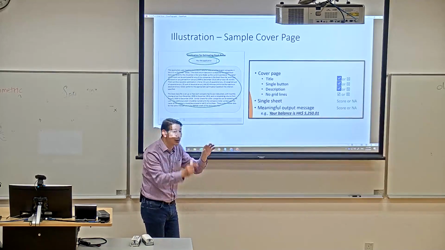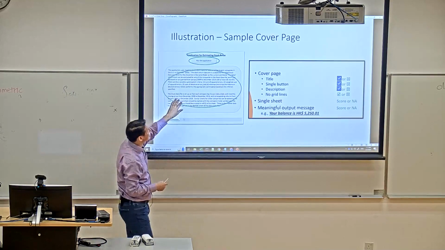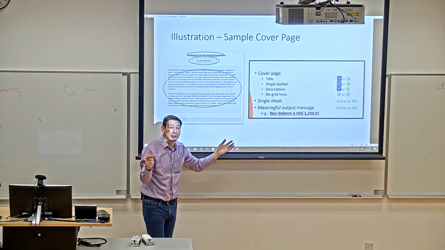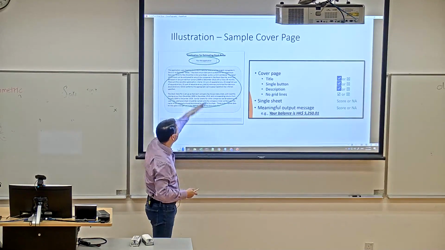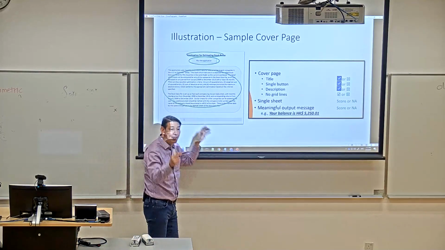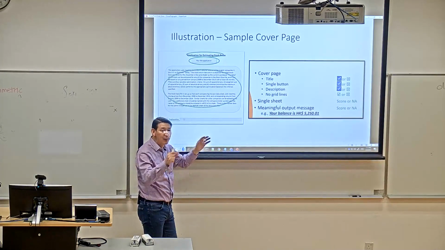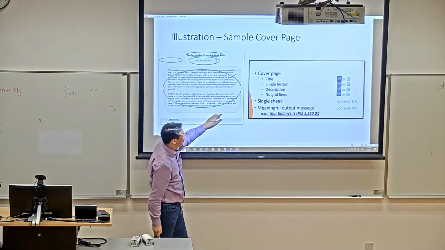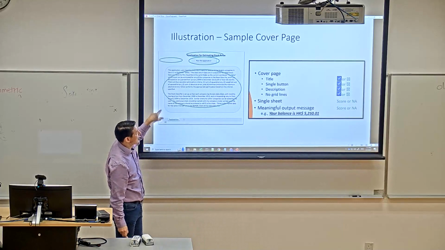Description: make sure it's not too short. Here it's just one sentence: the description is application for estimating stock beta. You just repeat the same title. You didn't explain what this is all about. Background information, and so on. So give a reasonable size of description, not just a simple single sentence or two sentences. And no grid lines, so we don't see grid lines.